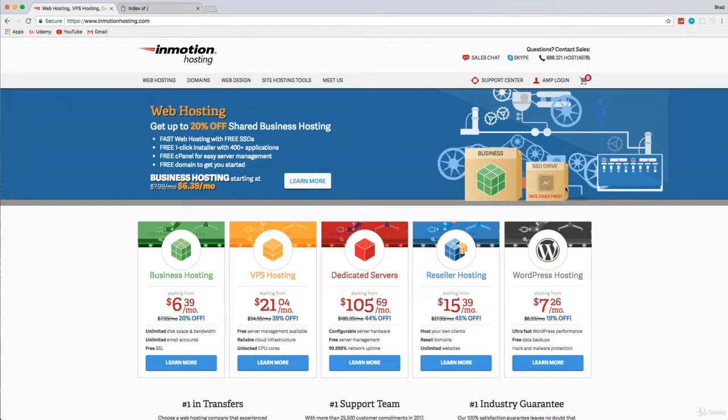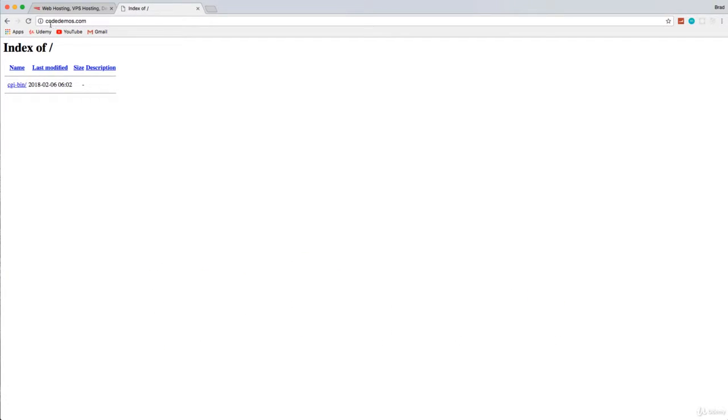All right, so the context version of our application we deployed to GitHub Pages. Now what I want to do is deploy the Redux version to just a standard shared host. So I'm using InMotionHosting.com, which is my preferred managed hosting solution, and I have a domain hooked up to my account called CodeDemos.com. I'm not going to go through the whole sign up process and all that, but it's pretty easy.